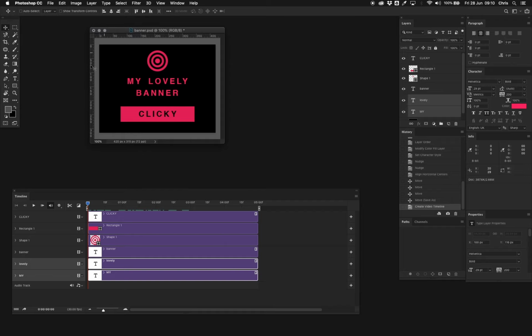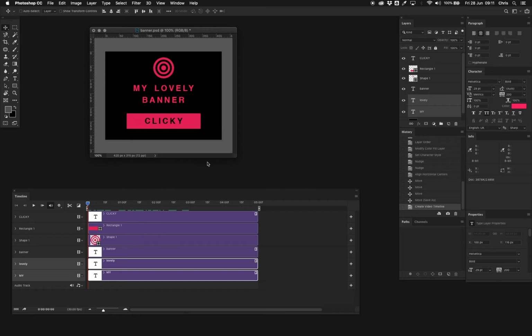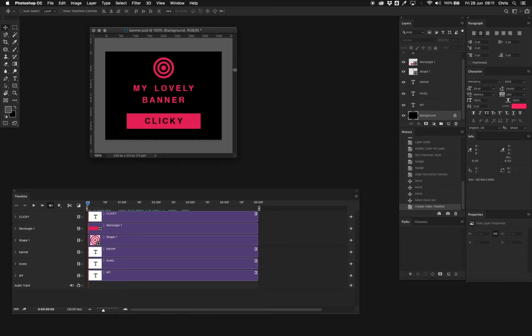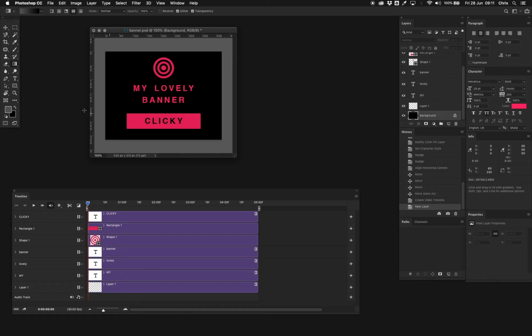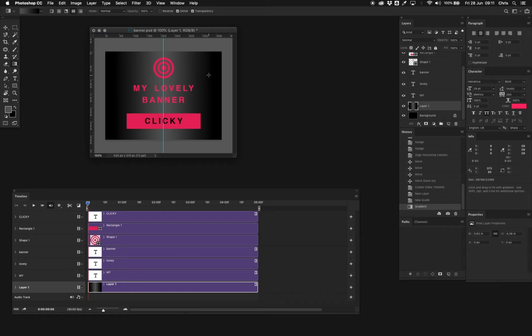So let's start at the beginning. Actually, what we didn't do is we haven't created a gradient. We're just going to create a gradient background layer. There we are, we've got that on a reflective one. Let's just make sure we know where the beginning is. Guides will, if you're on the background layer and it's locked, snap to the center, which is quite a useful thing to note. Go to our layer, and just create a gradient a bit like that. What we're going to do is animate that across the screen in a minute.